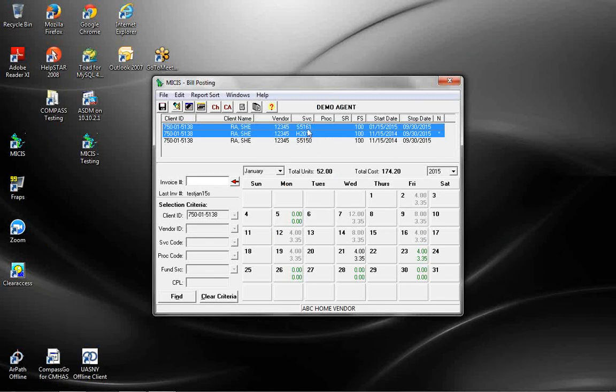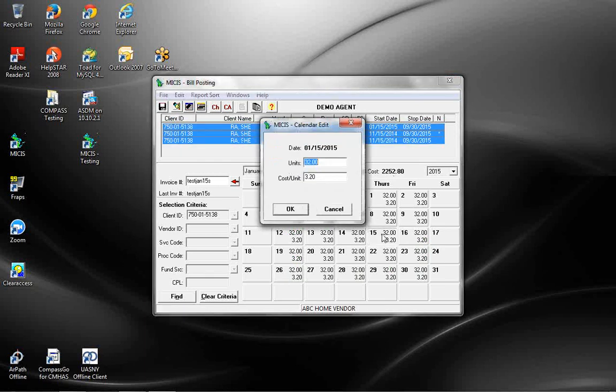So basically what you're doing is you're going to go through line by line, click on the line, and it's going to show you the bills available. You can click the repeat last button, click save. If this is exactly what was done, you just click save. If you have to make changes, you click on the days that need changes.